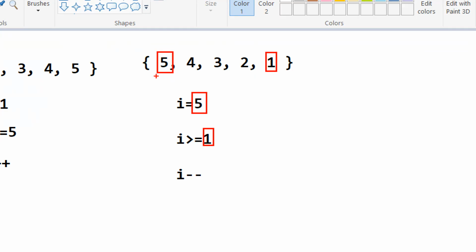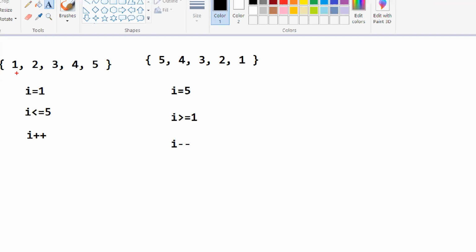Look at this, previous values are all greater values only. And every time the value is decreasing one by one. So these points are very, very important. If it is increasing order, less than or equal to. If it is decreasing order, greater than or equals to. These things we need to understand.